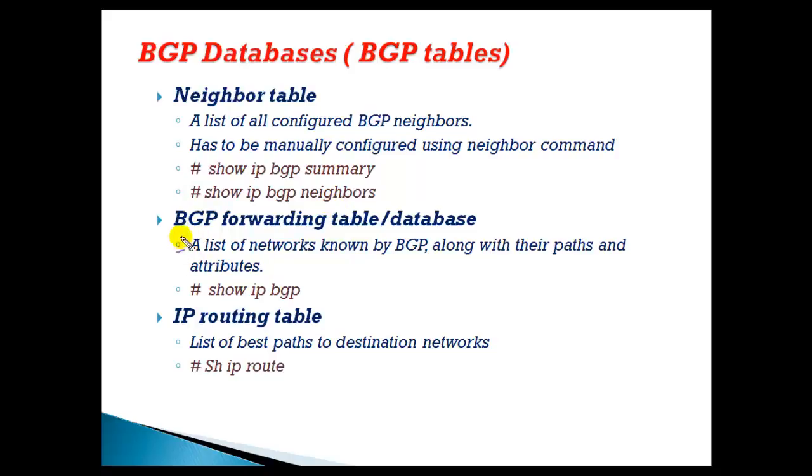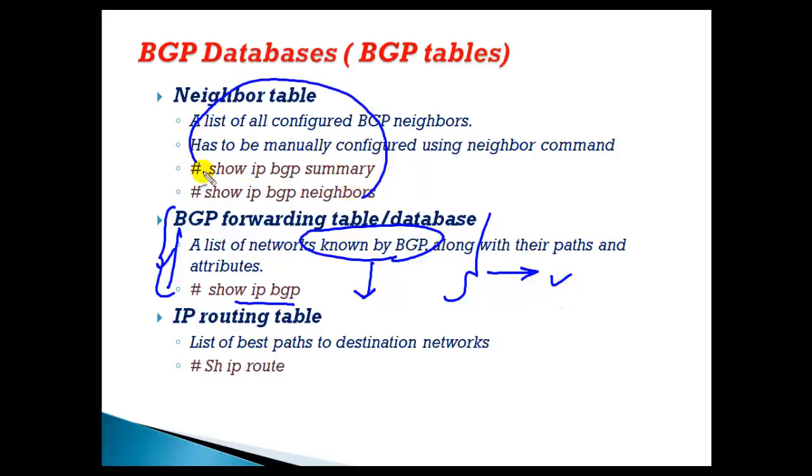And then the BGP table, it contains all the routes which are advertised in BGP, known by BGP, nothing but all the networks whichever you advertise in BGP. We can verify by using a command called show ip bgp. So this BGP table we'll see in more detail after probably 4-5 videos, when we get into BGP table verification.